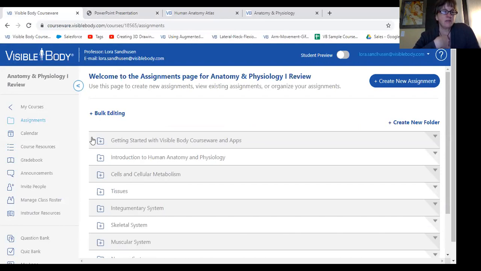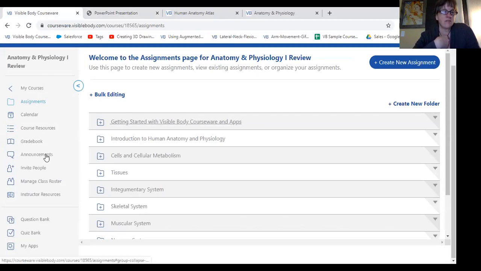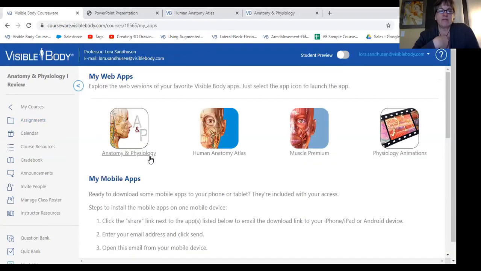Do you want to tab over to the My Apps page, Laura, down on the bottom left-hand corner? Yep. Students will have access to My Apps, and they can then log in. The assignments that she showed you are shortcuts to those apps, so they'll have access to all those web apps. They will not have access to the mobile apps. That is available once that gets paid for, so it's completely free for everybody. Does that answer any other questions about that? Okay.